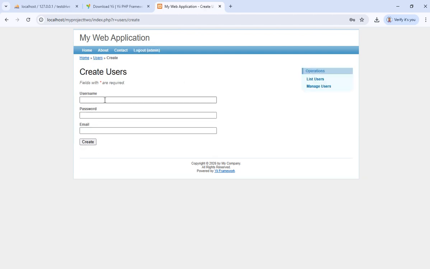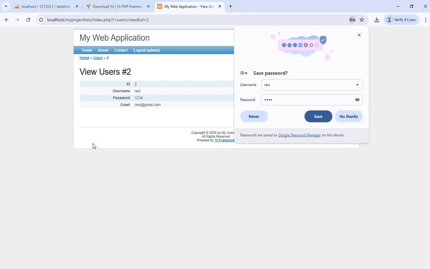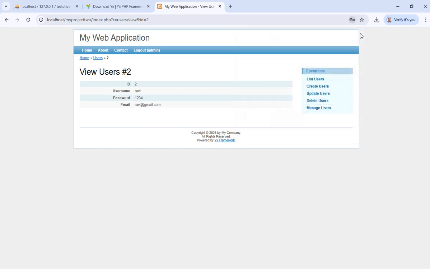In this to enter the data, Ravi, password 1234, email Ravi@gmail.com, create. So data inserted successfully.